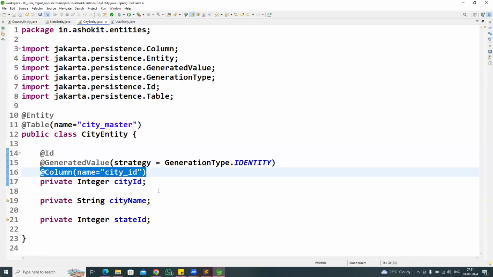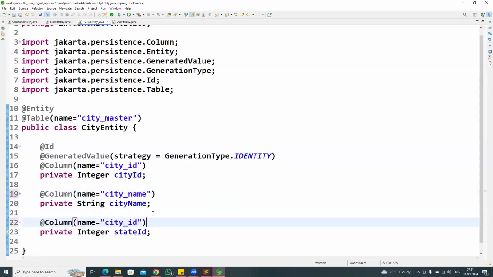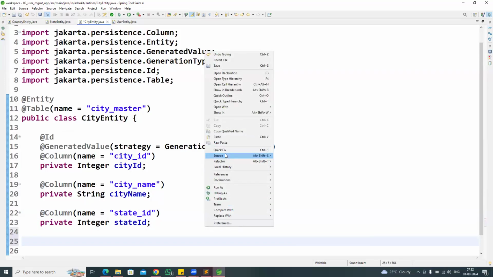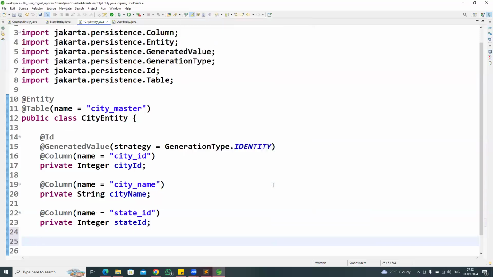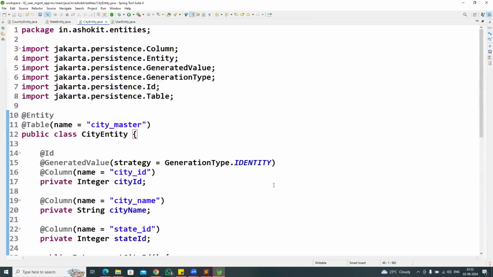And the next one, coming to the city name, column name is equal to city_name, and for the Integer state ID, we are using state ID as a foreign key in the city table. So for these three variables also, generate the setters and getters.